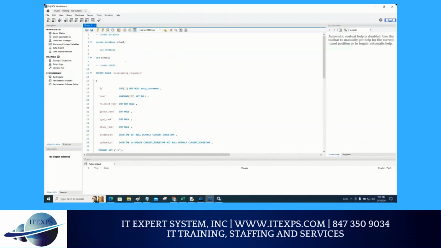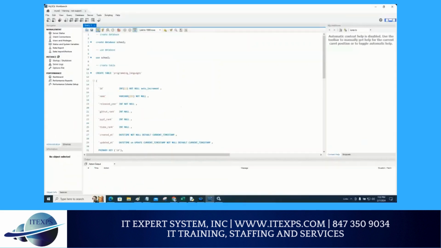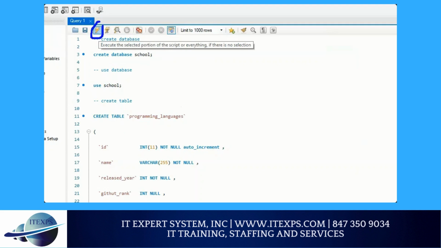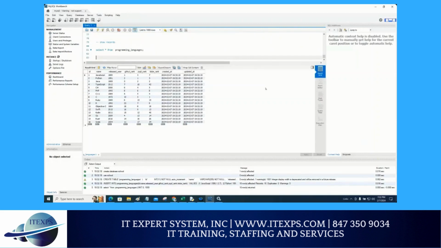There won't be any mistake. I just put a comment here. Dash dash means comment. It just gives you an idea. You don't have to do anything, just run it. And you should have record, table, and database. So you can see nicely it ran. Give me thumbs up if you're able to run it.